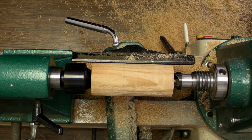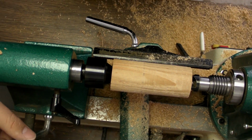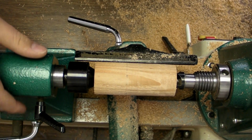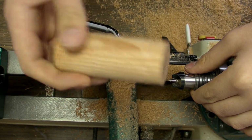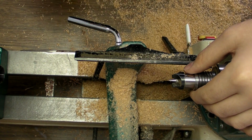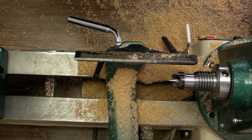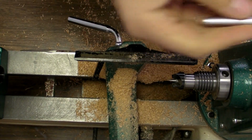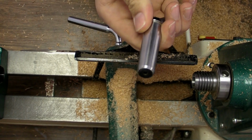Okay, last thing I'm going to cover in this video is how to take off your workpiece. It's really simple. All you do is release the locking lever that locks your tailstock as you hold your workpiece and pull the tailstock out. From there, simply remove your workpiece and you're done. Okay? If you're going to do faceplates or chuck turning, you also want to take out your spindle. So you take your knockout rod, you put it into your headstock, slide, tap, and take this out.